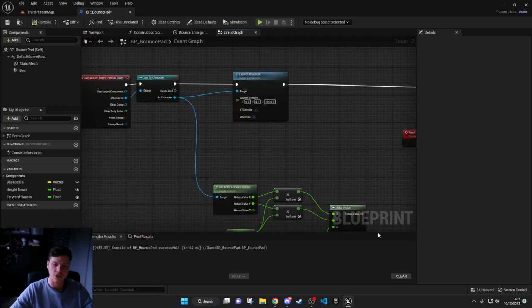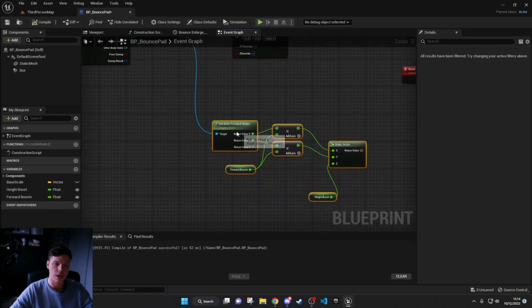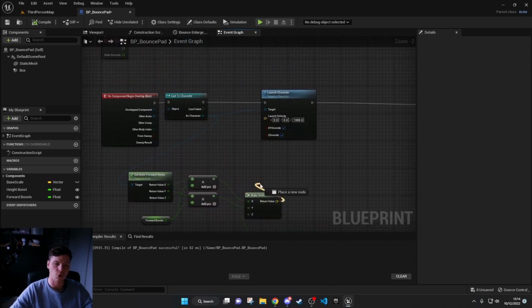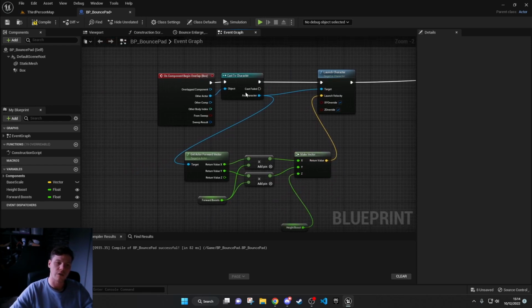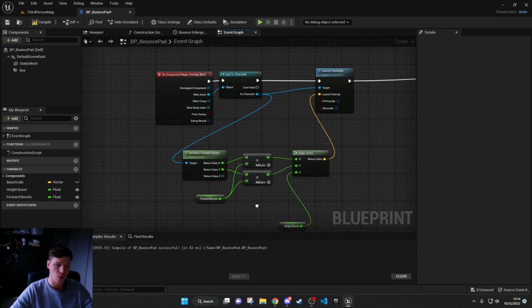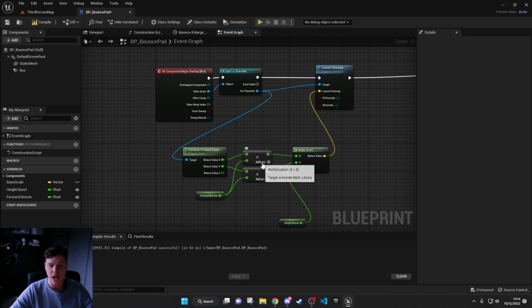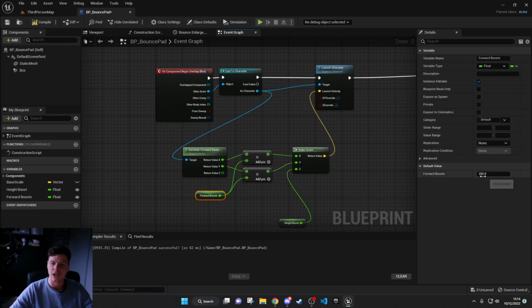So that's where this extra little bit of blueprint comes in, which makes it a bit more useful in my eyes. So we'll connect this launch up to this make vector. What we've got going on here is the character which triggers the overlap event. We're going to get the forward vector, which is basically some information of which direction this character is moving. We're going to take that direction and times it by a sort of boost factor or a scale factor. For me, I had it defaulted as 250, but in reality you're going to have that a lot higher if you want your character to actually move across the scene.